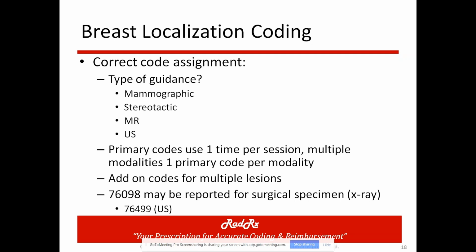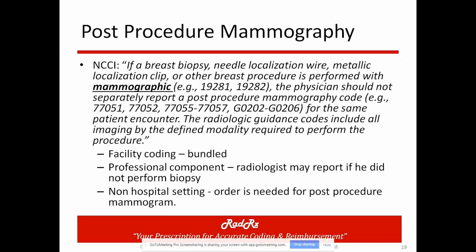So if you're doing a surgical specimen ultrasound, it's not reported with 76098, it's reported with 76499, which is a clarification that the AMA had come out with on that. So we do have some NCCI language in the manual about post-procedure mammography, and this seems to change every other year, I swear. It just gets so crazy to try to keep up with it as far as what is permitted and what isn't permitted.